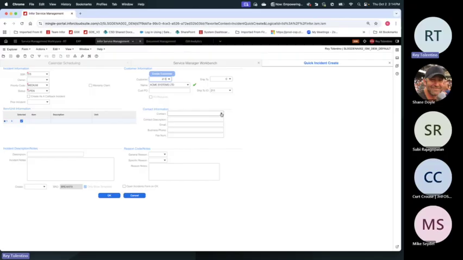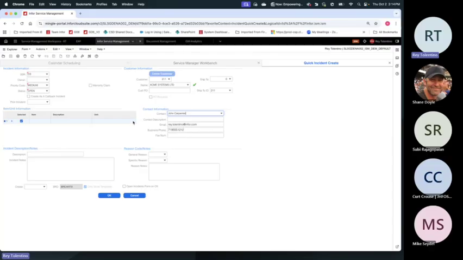When I pull down the contact information section, this will now give me a view of the people that we normally deal with at Acme Systems, and it's John Carpenter on the phone this time, and it picks up his email address, his phone number. If it was a new person, then I can simply collect the information. It'll add it automatically to the contact file for this customer.